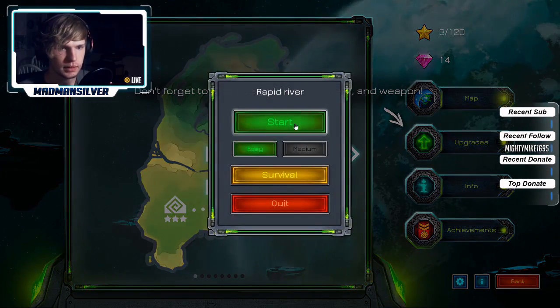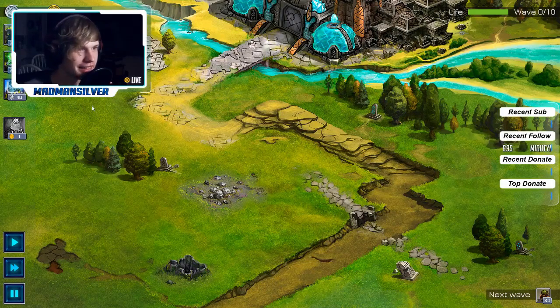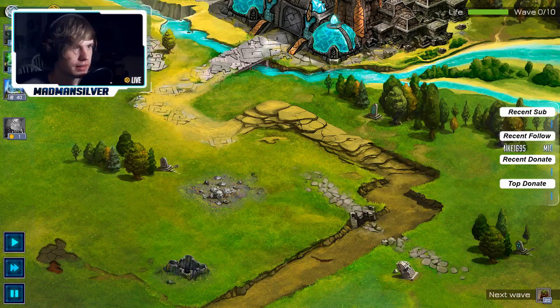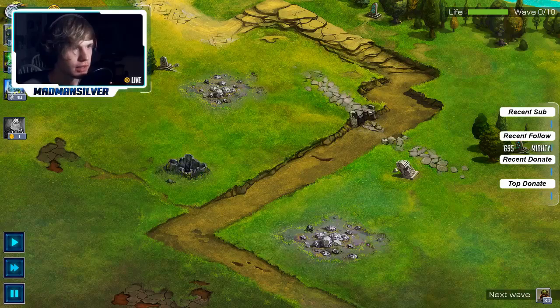Map. Next. Start. Heroic Sons of Himalaya. I didn't even get to read that. I've got it on my SSD, so it's loading too fast for me to actually read anything, which is kind of funny. This is the mine. Oop. Oh. I can't even get a mine because I don't have enough gold. That's weird. Energy tower. What's an energy tower? I don't want the freeze tower, sorry. I don't even know. Oh, you could scroll. Cool. Alright. Let's start down here then.